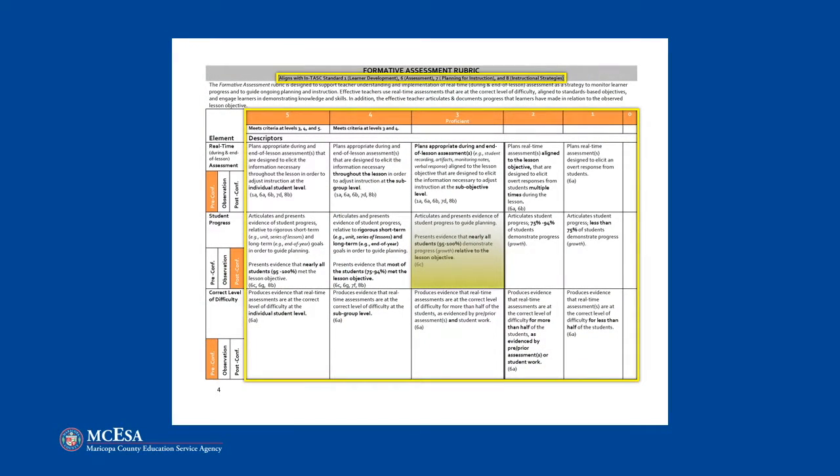Likewise, to receive a 4 for a specific element, a teacher needs to demonstrate all of the descriptor language included in level 3 as well as level 4. And in order to receive a 5 for a specific element, a teacher needs to demonstrate all of the descriptor language included in levels 3, 4, and 5.